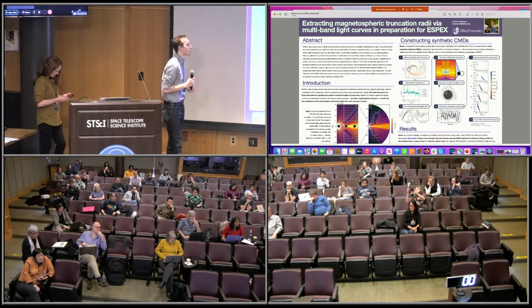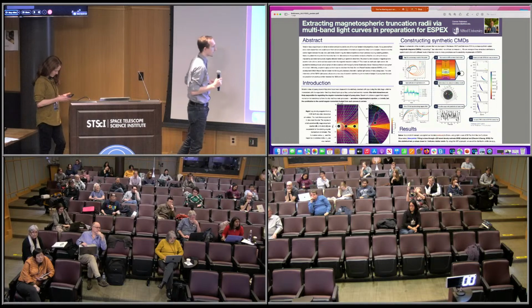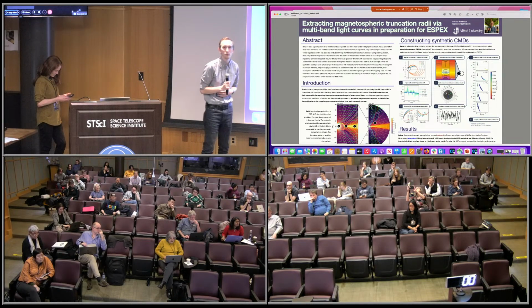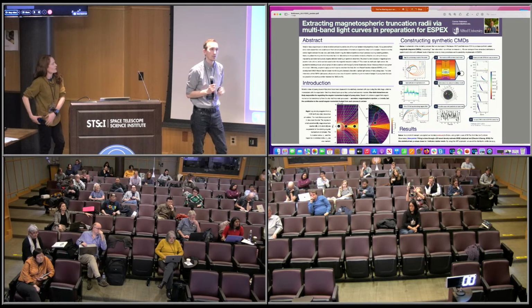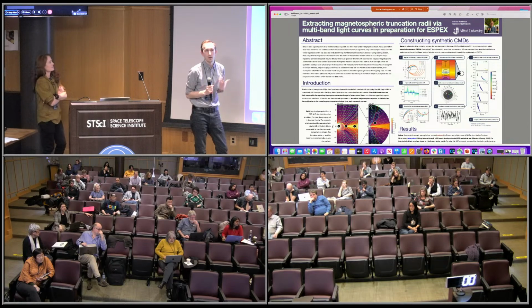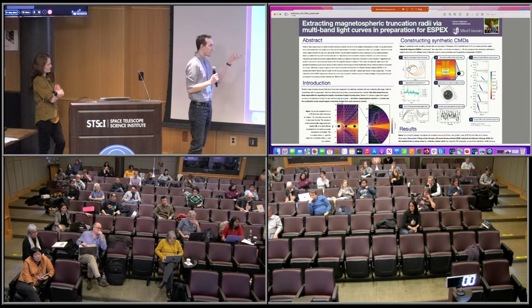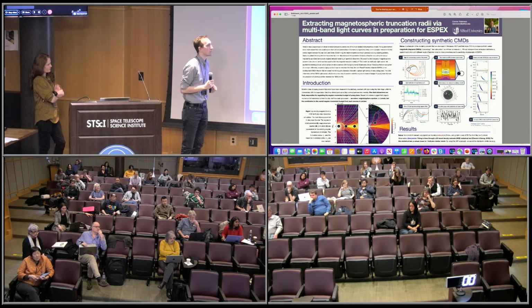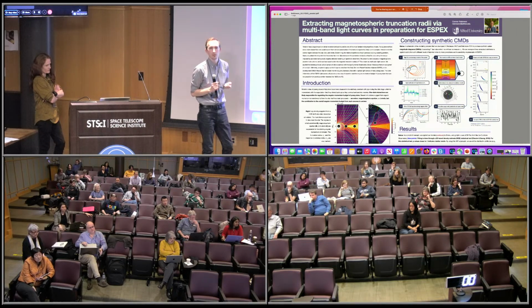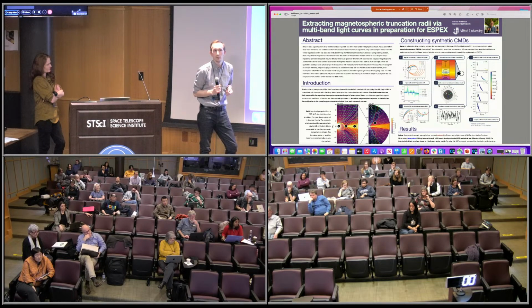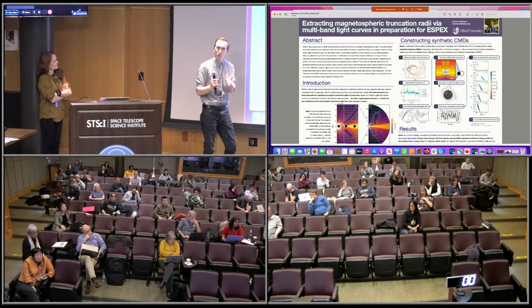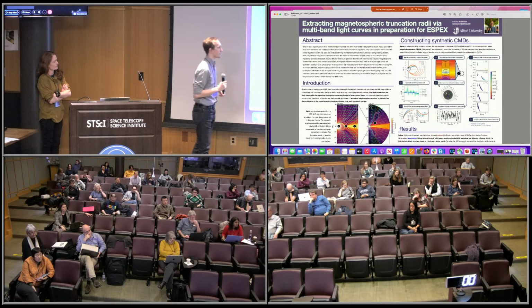The motivation for this project, or what's motivating our science objectives, is to measure the ratio of the truncation radii to the co-rotation radii, because that tells us a lot about how stars gain and lose angular momentum during the T-Tauri phase. My work here is taking some models of accretion onto young stars and looking at them in color magnitude diagrams, and from those diagrams we can infer truncation radii. As material falls from a further point in the disk, the radiation gets bluer as the material strikes the star and heats up a spot on the star.